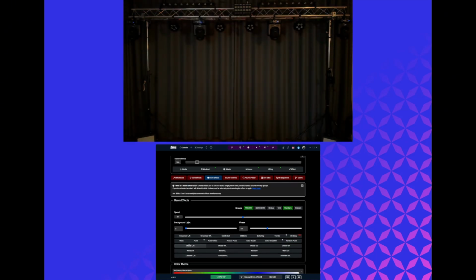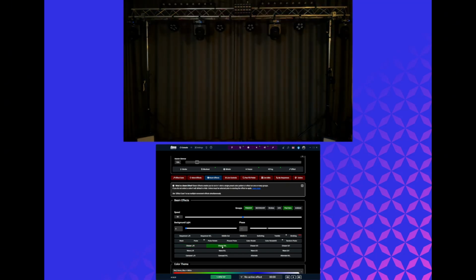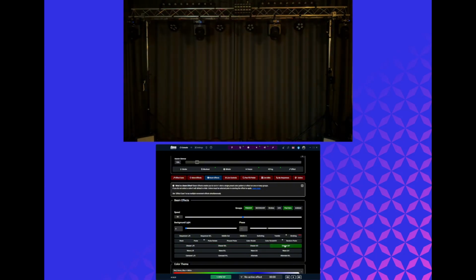Next we move on to the standard chaser effects. So chaser is not so much different than the sequencer, except that with the chaser, the number of lights on at once is obviously going to be different, and the effect is it's chasing, much more visible when you have more lights or lots of pixels. That obviously will have more of an impact, but it still looks cool. You can obviously reverse that right, left, left, right. You can also do in and out, and you can also do out and in.